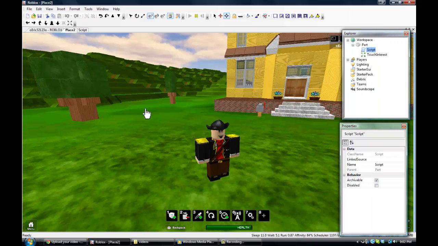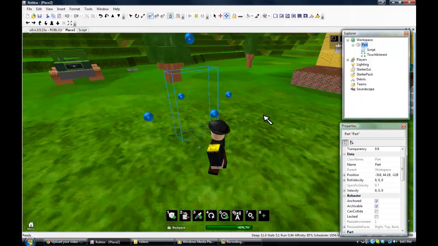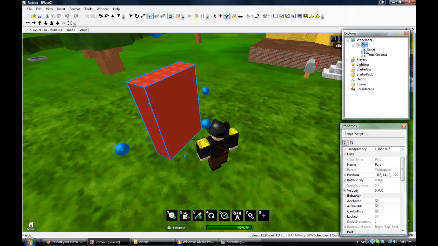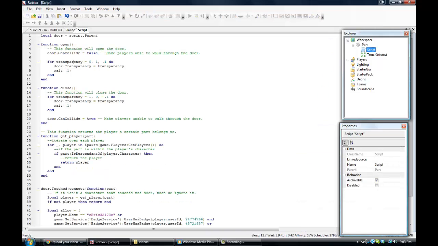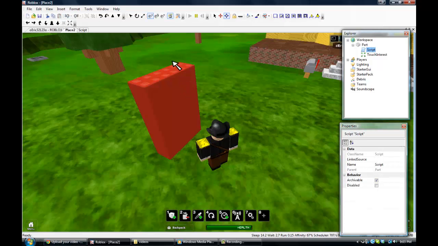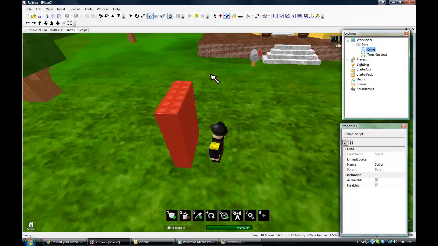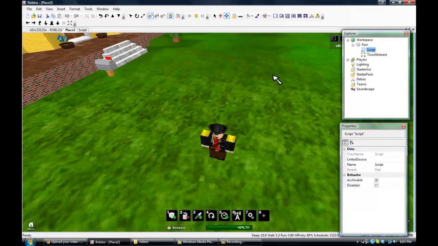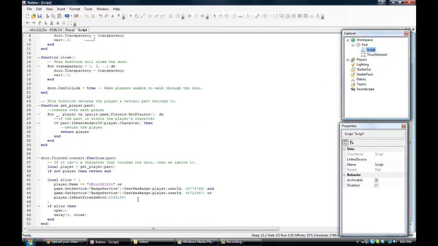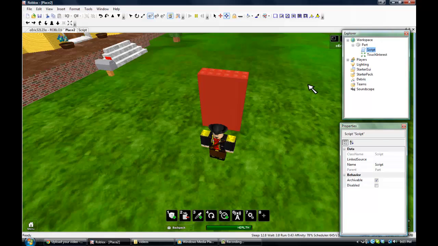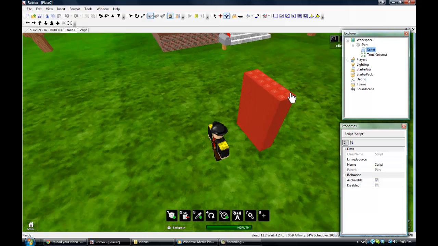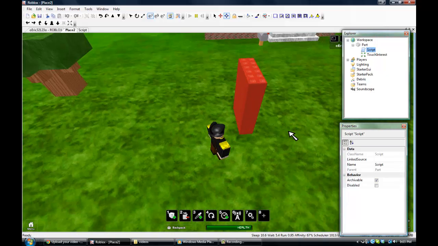And another option I forgot to mention was in your script, if you want to make it so that the fade time is shorter, so when I go through it, it will fade a lot faster. Just scroll all the way down, and where it says delay, and in parentheses 4, change that to 2 or 1. To get different results, I'm going to have to restart it, but that will make the fade time a lot shorter, and you'll notice the difference.